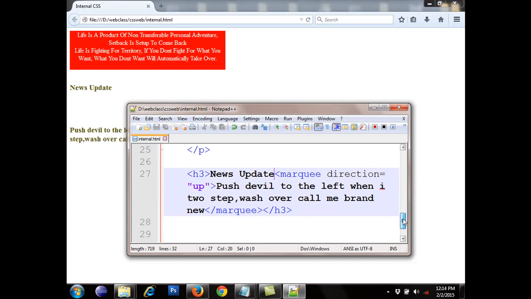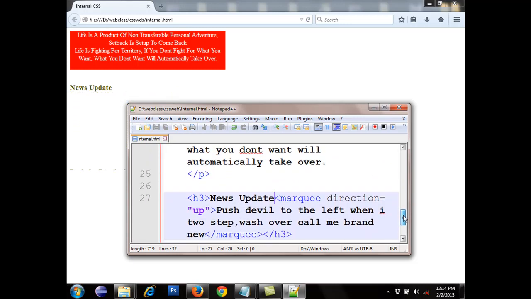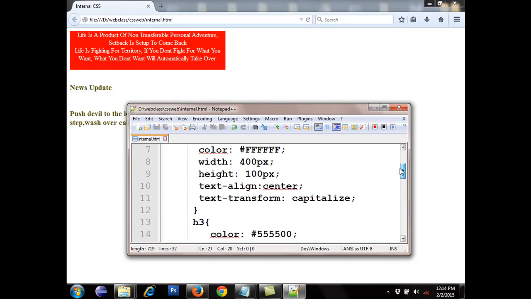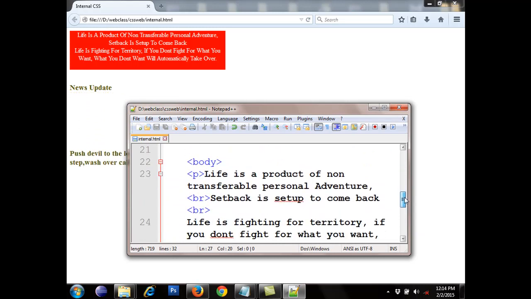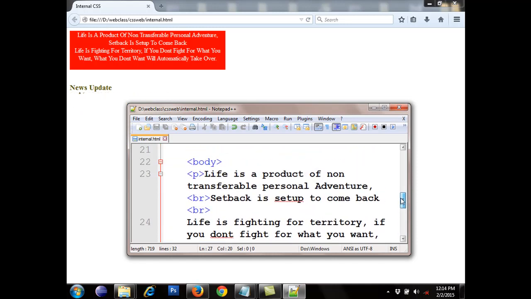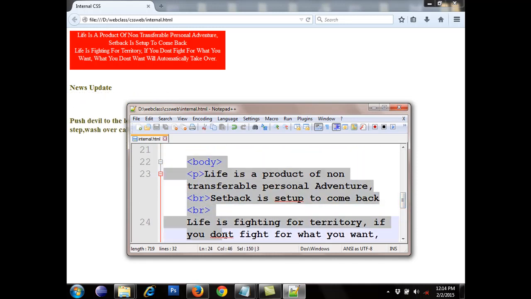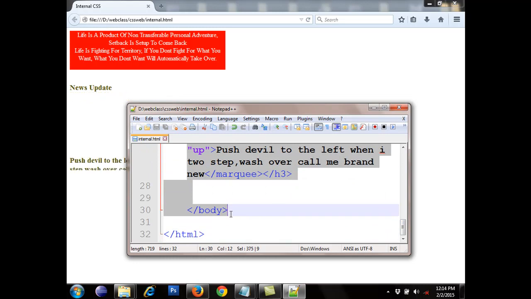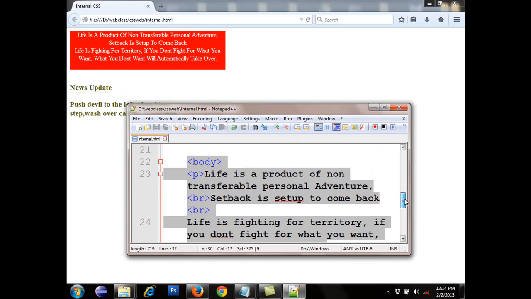Anything inside the body open and close is HTML. Anything that we do at the top is CSS. Do you understand? Anything between body open and body close is HTML. These are HTML documents, right?